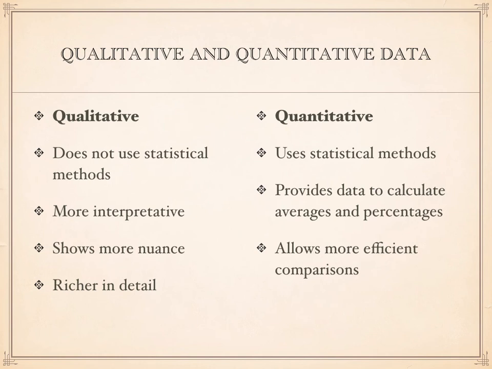So if I ask 100 people, how much do you agree with BGSU's smoking policy? You totally agree or totally disagree. I'd be able to calculate how many people agree and how many people disagree. It's very easy to do. It gives me percentages. And so it gives more efficient comparisons. If I interviewed those 100 people and asked them to describe their feelings about it, I'd have 100 different kinds of answers, right? But quantitative helps me to quantify people's opinions.